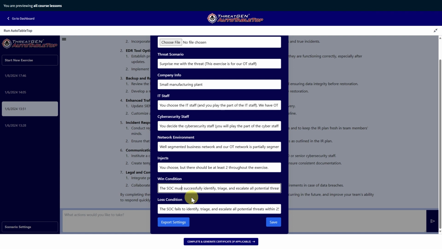So for the win condition, this is one that I had here for a prior exercise. I just want to make sure that we're adhering with the identify. We don't need triage here. This was for a SOC exercise that I was running, but normally I just use the win condition.